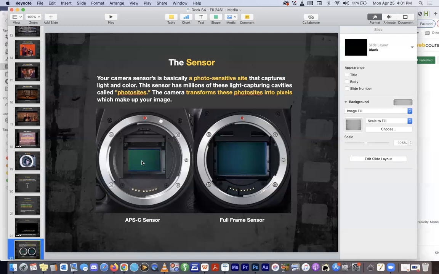But each of these, whether this is, for instance, an APS-C sensor in a Canon 60D versus a full frame sensor in a Canon 5D or Sony A7 III, each of these will have similar resolution characteristics like 1080p or more, 4K, sometimes even 6K resolution, but have different recording aspect ratios in the context of the chip itself.